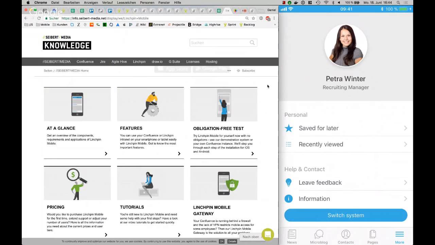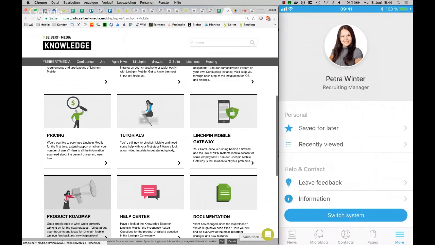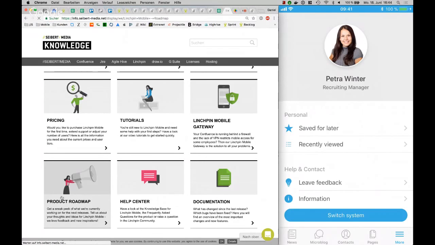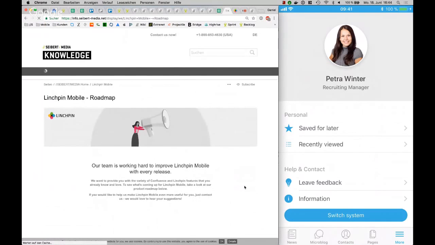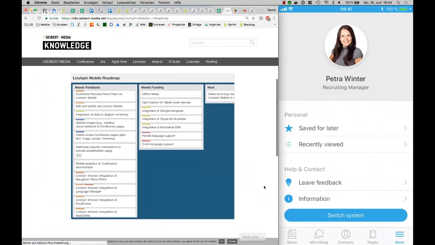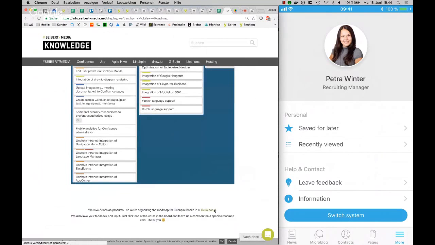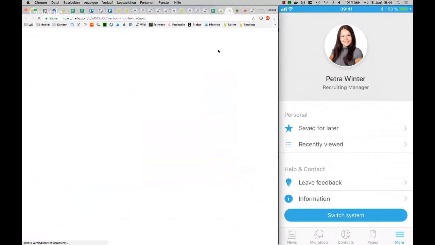What's very interesting for us as a development team, if you watch this webinar or probably already are trying out Linchpin Mobile for yourself, and you say, wow, this is a very cool product, but there's one thing missing for my company so that we can use it, just give us a call, or you can visit the roadmap. Almost forgot about the roadmap. Probably you can find the product roadmap button also on the Linchpin Mobile landing page. And we're using a Trello board for that. This comes as an iframe, but I like the full version way better.